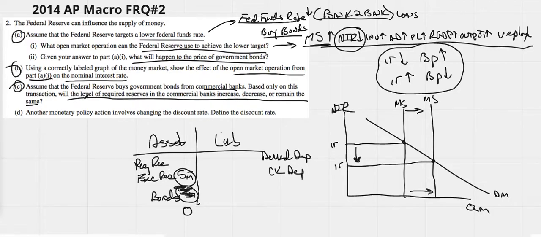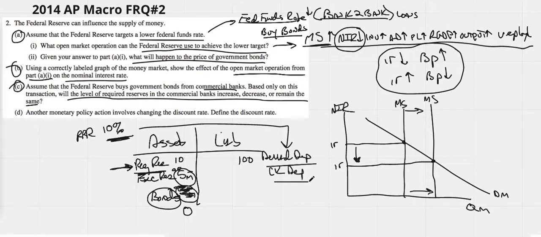And then they say, will the level of required reserves increase, decrease, or remain the same? Well, if the bank owns the bonds, the only reason required reserves or your RRR is set up, if it's 10%, the amount of money that has to go into required reserves is 10% of checkable deposits or demand deposits. Quickly, if somebody puts $100 in their demand deposit and the RRR is 10%, $10 has to go into required reserves. $90 would flow into excess. But bonds owned by the banks has nothing to do with demand deposits or checkable deposits. So it would be remain the same because bonds are not demand deposits.